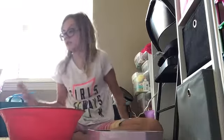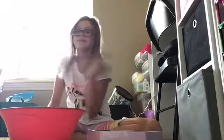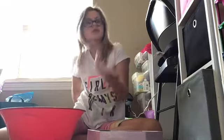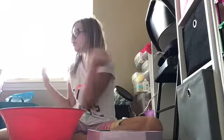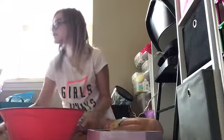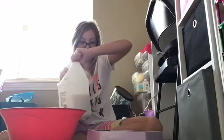It's going to be really cute, and I'm going to use these containers so I can make 12 slimes, because I bought them and I want to use small ones. But for right now, we're going to make a big white slime. So let's just get right into it. Some Elmer's white school glue.